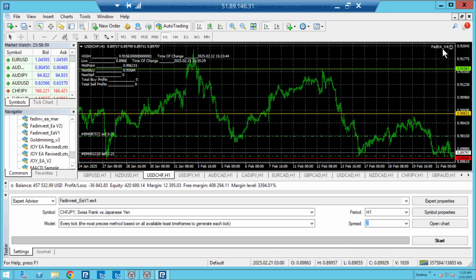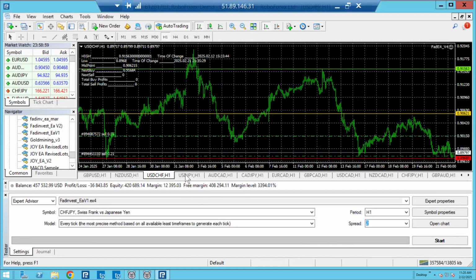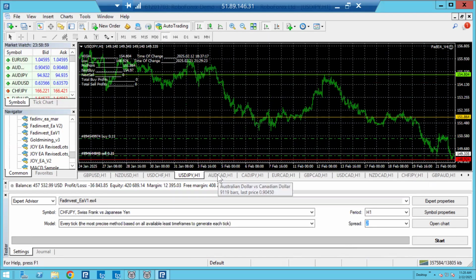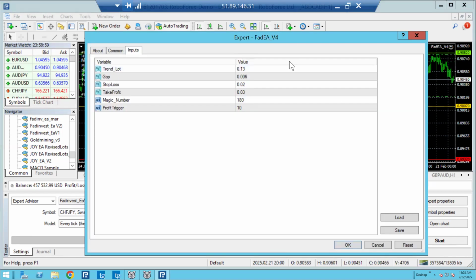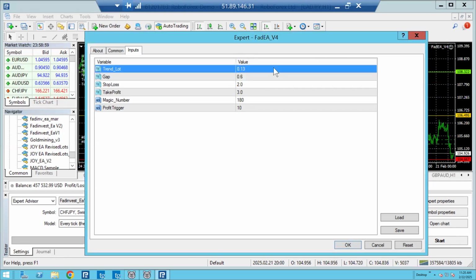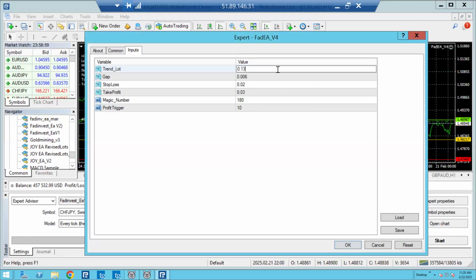All we're trying to do is identify the first extreme as quickly as possible, and that will help us get the best position of the market and know when to enter as a buy or as a sell.